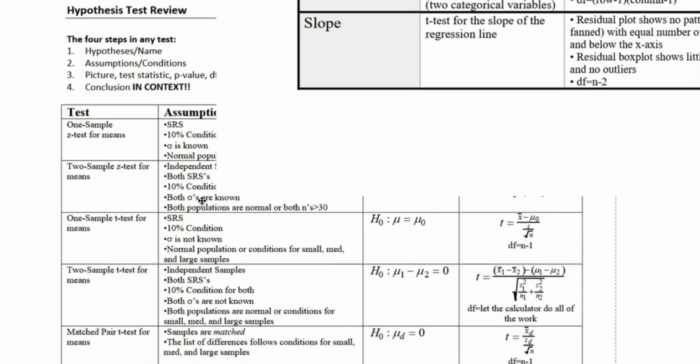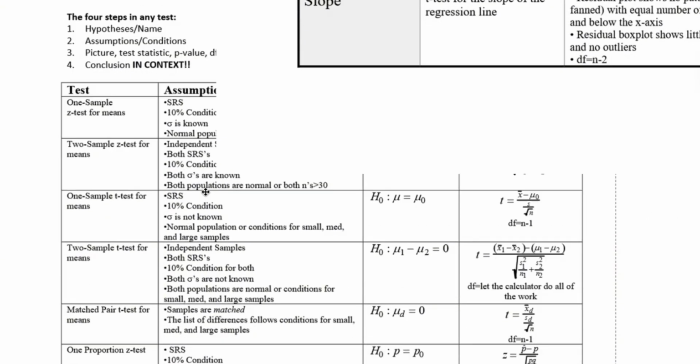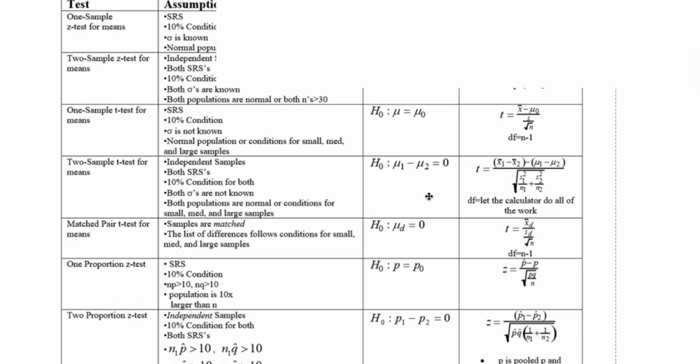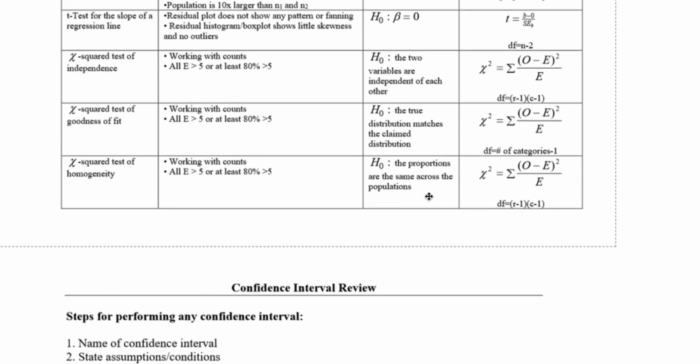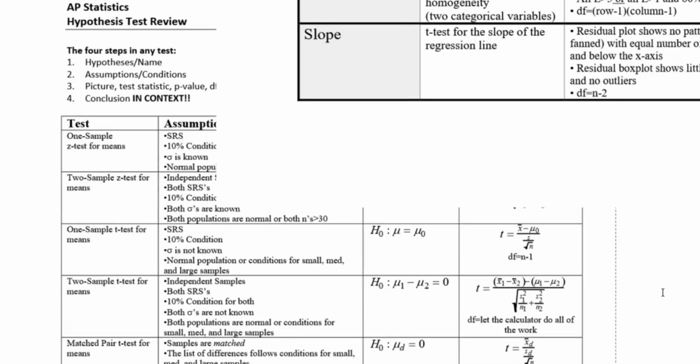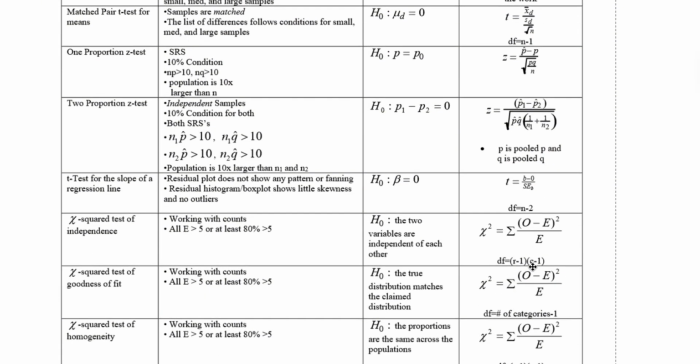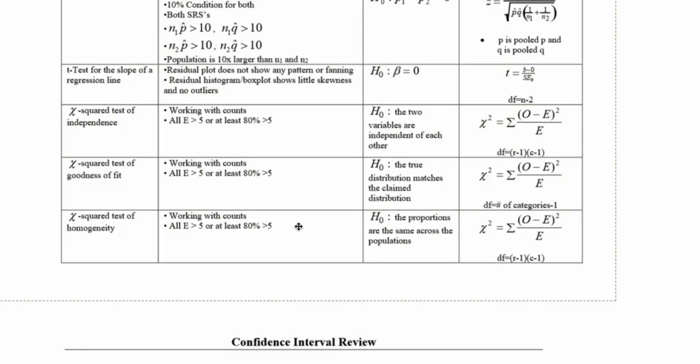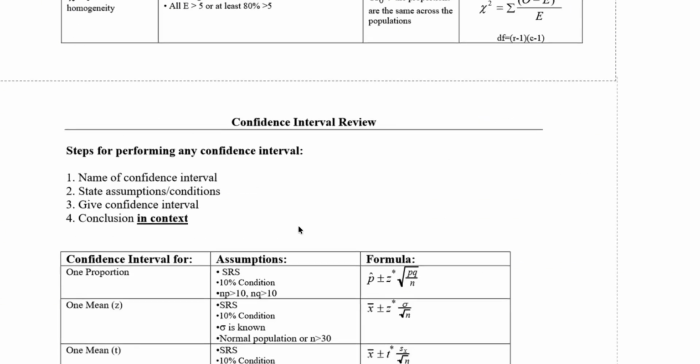But basically, this is another hypothesis test review, showing you different conditions, like what formulas you should use. And I will see if I can post another PDF sometime in comments, but this is basically everything you need to know. Feel free to ask me if you really want a PDF version of this.